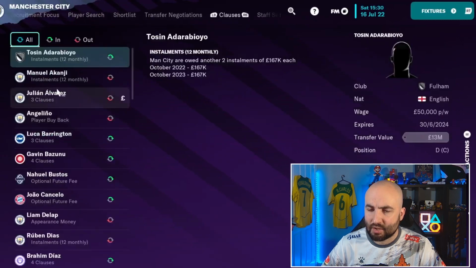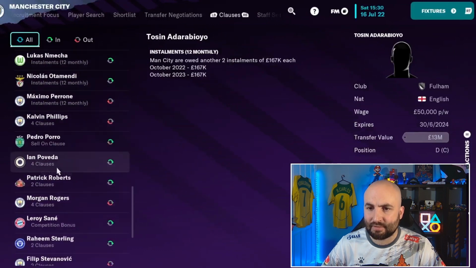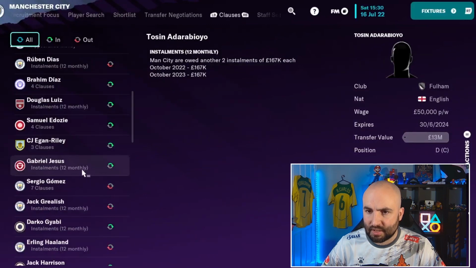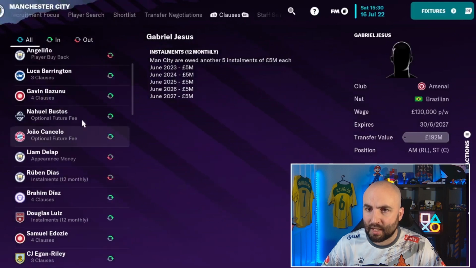Here we go, clauses. So these are all the ongoing clauses that your club has that are payments of some kind to other teams, or payments that you are getting in from other teams, or payments that you might have to make under certain conditions. So you'll see here, Gabriel Jesus from Arsenal. If we click on that one, you'll see Man City are still owed another 5 million installments. That's pretty good, but there'll be other ones the other way.